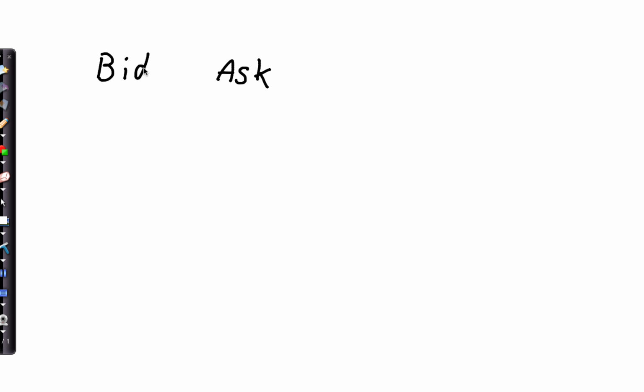And suppose we have some stock, let's say stock X, and maybe the bid price is currently $10.20 and the ask price is $10.30. What does it mean? Well, it means that if we want to buy, we have to buy at $10.30 because this is the price at which people are willing to sell. And if we want to sell, then we are going to sell at $10.20 because this is the price at which people are going to buy.